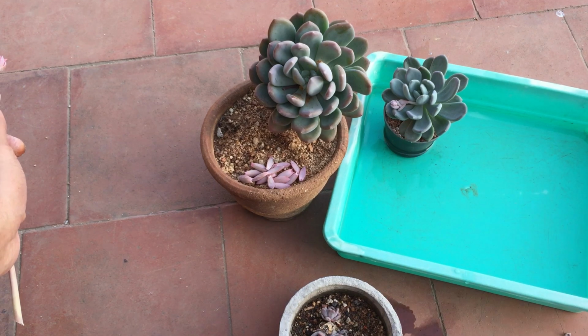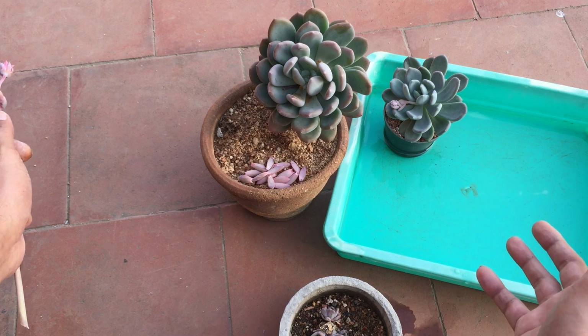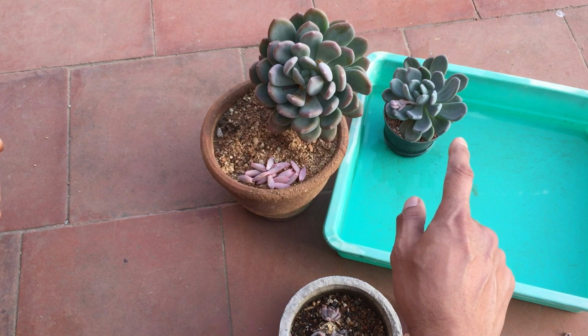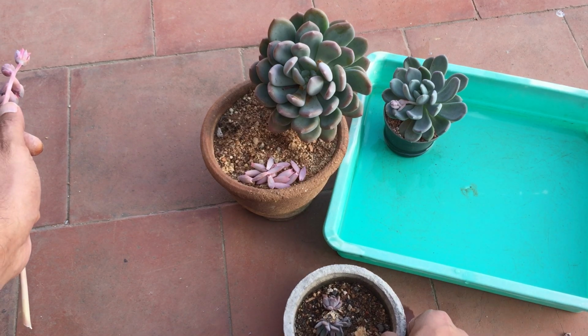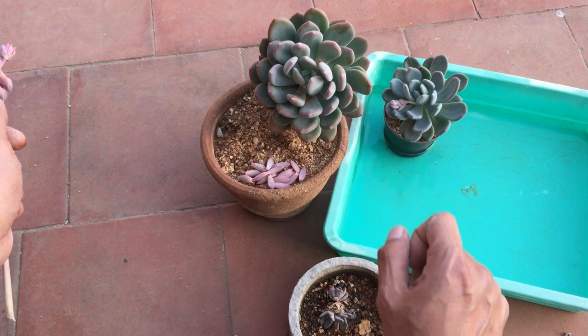Offer a good amount of morning direct sunlight for 5 to 6 hours after acclimating it if you want to see those beautiful colors. Otherwise, you can offer a good intensity of indirect bright light. Your plant will still do quite well. The only thing is that it's going to look a little bit bland in indirect bright light, but there won't be any stretching, so ensure you're offering a good amount of light. If the intensity of light is less, then the plant will start to stretch.